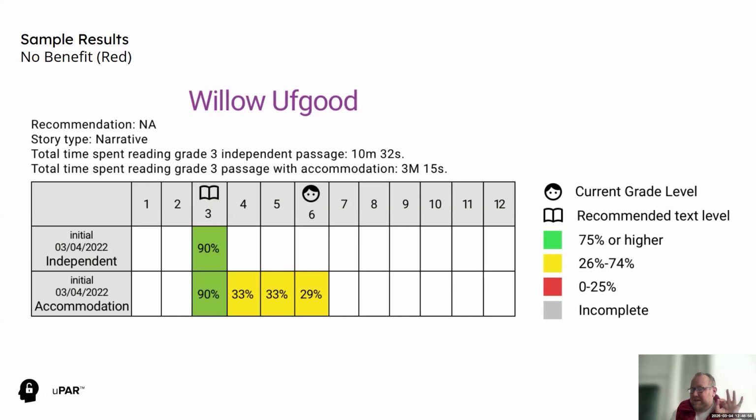So this is one of these to be determined. I would probably still recommend introducing a text reader right away with the student, and then I would come back and re-administer uPAR in a relatively quick period of time, probably 6 to 8 weeks. Remember what I talked about was gas in the tank. If it takes this kid 10 minutes to read this, and classrooms go pretty fast, they're done.